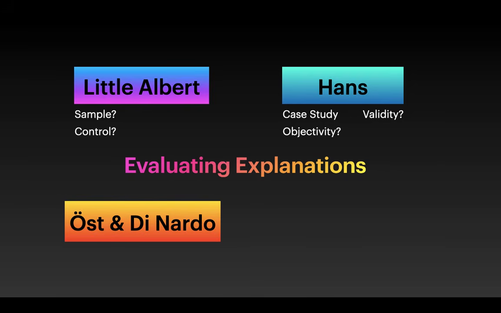Ost and Di Nardo, what can we say about them? They used standardized tests, both of them, right? So Ost was for blood phobias, Di Nardo was for the cynophobia, dog phobia, right? Their sample sizes, I can't remember. They had fairly good sample sizes on both sides, I think. Okay, control, what kind of designs were they using? Please go and read the studies and answer these questions. Cross-sectional, okay? You can look up that word and find out what it means.